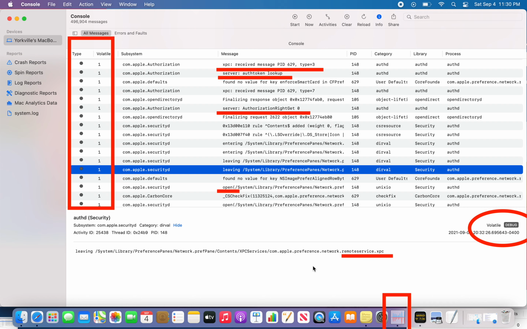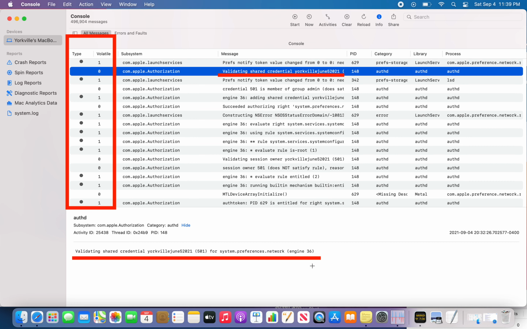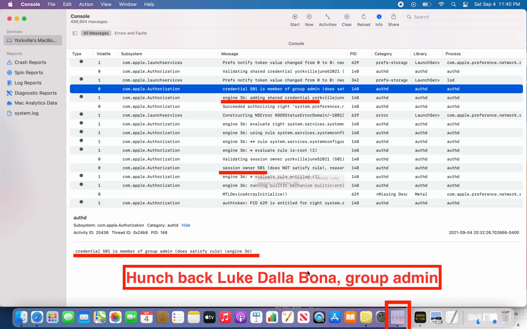Remote service XPC. Engine 36. So there's engine 35 and engine 36. Hunchback Luke Dalabana is group admin. Credentials 501 is member of group admin. Does satisfy the rule. Engine 36. Okay. So user 501 on the Mac is a member of the group admin. Session owner is 501.